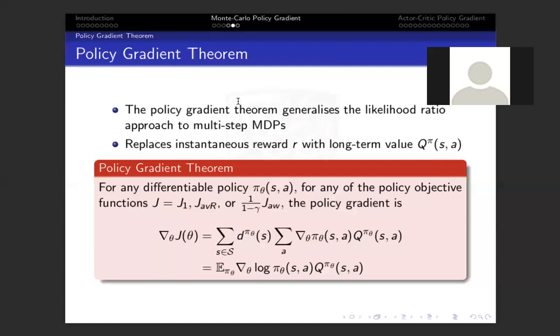Then what's the last line? The last line, you're using that gradient of pi equals pi times the score function, right? Yes, pi times the score function, and therefore the expected value of that. Yes, so the last line is using the definition of the score function.